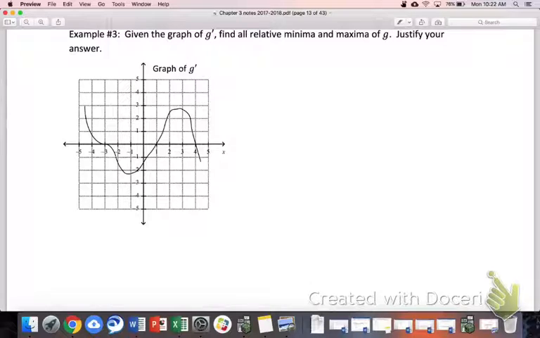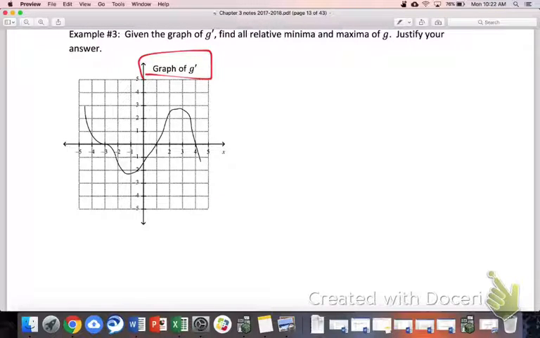So if you think back to the first derivative test, the outline in the video, the thing we just went over a few minutes ago, this is kind of like that. I've given you a graph of g prime, but then I'm asking you about the relative extrema of g. So let's remind ourselves, if g has a local max, then g prime will do what? Go from positive to negative. But if g has a local min, g prime will do what? Go negative to positive. This, of course, has to happen at critical numbers.